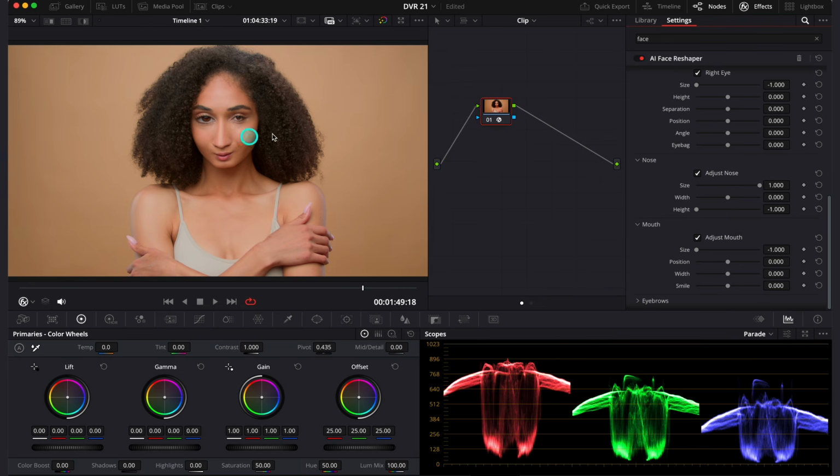But again, guys, I honestly don't know why I would need this tool. And okay, right now I'm just playing around with it, but even if we use it for beautification, in my opinion, it can start looking a bit fake. And to be honest, I'm not a big fan of this kind of beautification in general. I feel like it can be a bit unethical, especially if it changes how a person really looks. So personally, I don't think I will be using this.